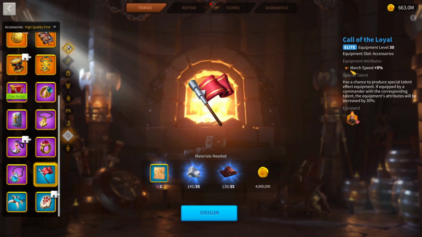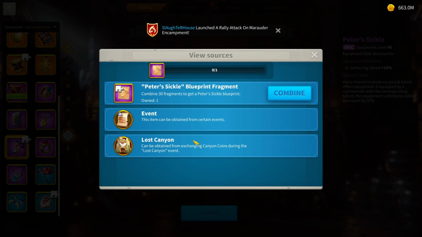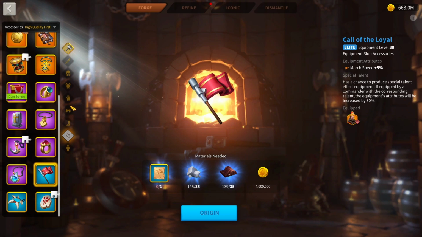The March Speed is a nice thing to just have as a bonus. The other thing available is a Peter's Sickle, which is pretty much absolutely useless, but it's also available in the Lost Canyon. Other than Peter's Sickle and also the Call of the Loyal, you're going to be looking at 2 other pieces of equipment.